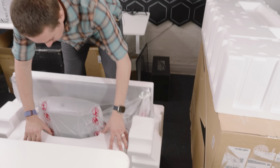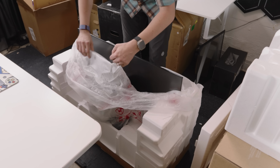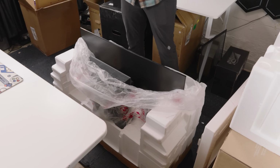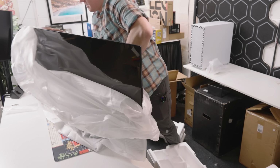Oh, I'm excited. So we have protective styrofoam all around. You have a very sizable stand. Oh, this is like one of the best TV stands that I've ever seen. It's already built in. I don't have to screw anything onto the bottom as far as I'm aware. And I can just likely lift this out of the box. Oh, it comes straight out. Oh, that's perfect.